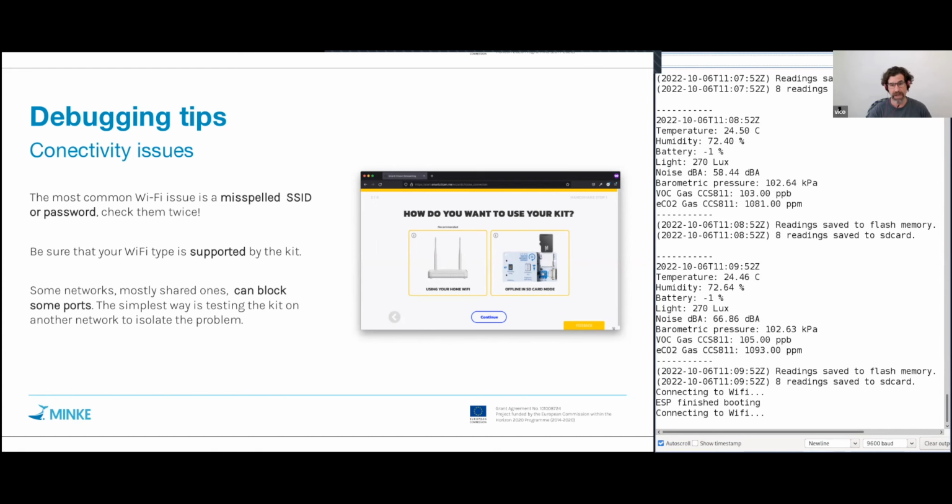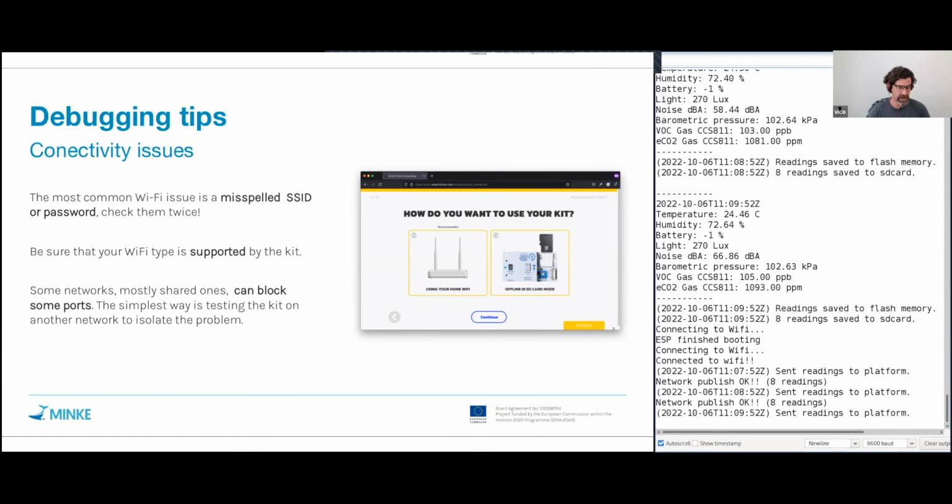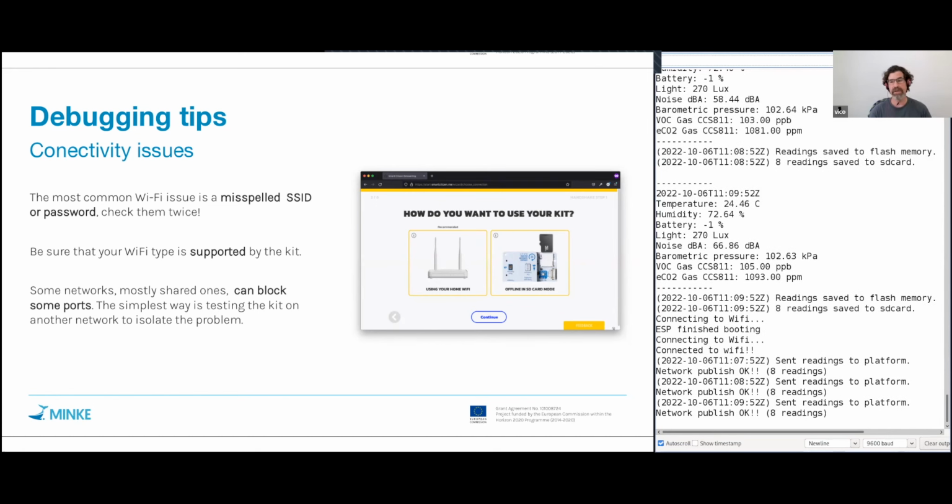Those problems can be complex, and in the documentation there's a lot of data around those. I'm not going to cover them during the webinar because they can be pretty different and pretty complex. But the main thing that you need to do at the beginning is to isolate that the problem belongs to something in the network and not in the kit.